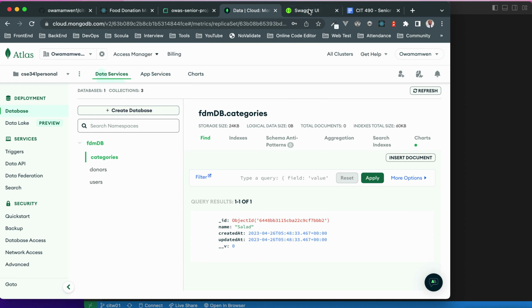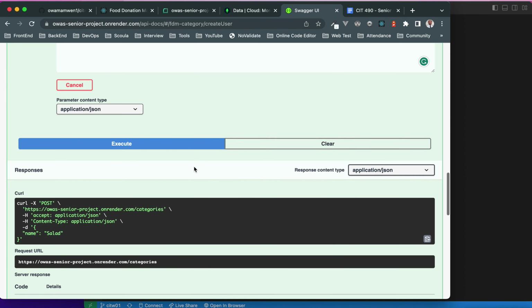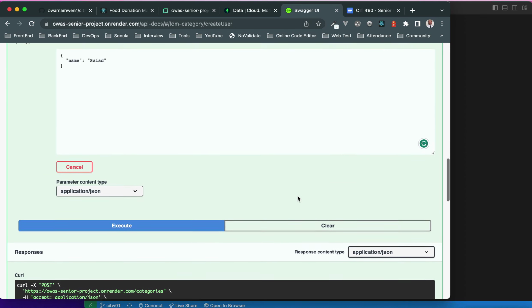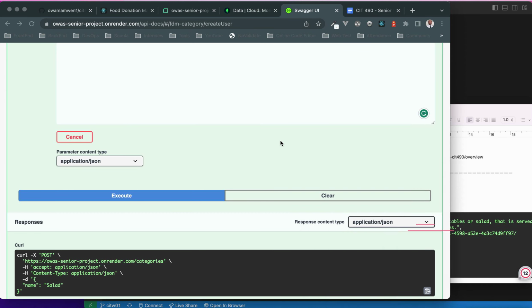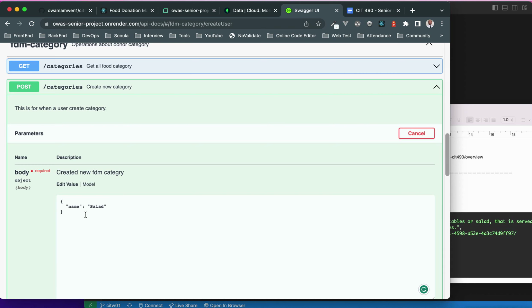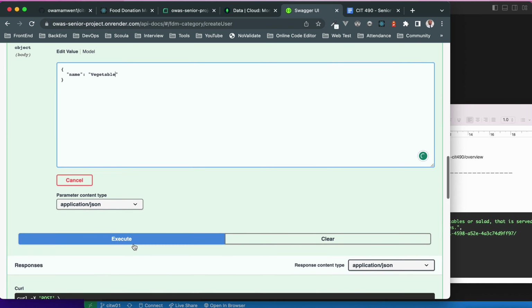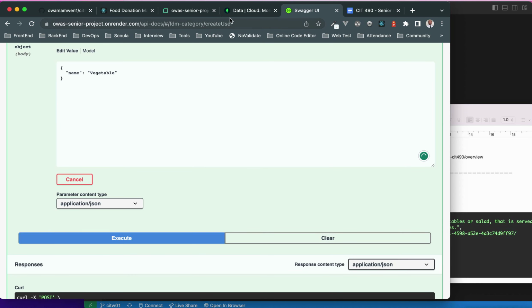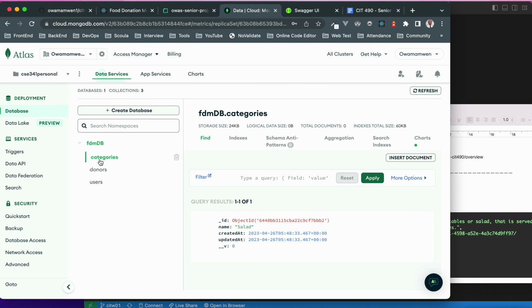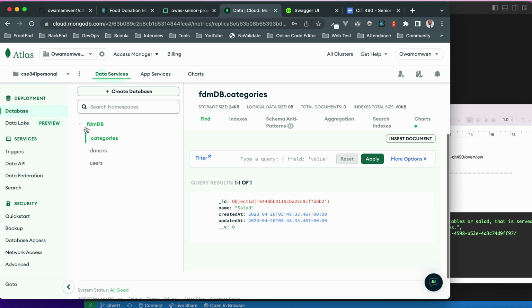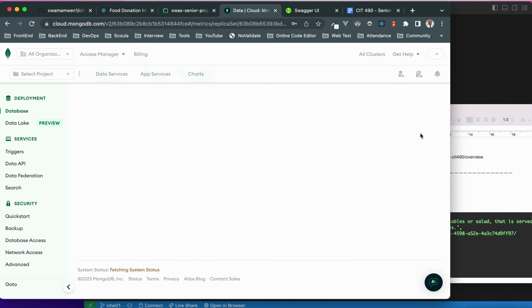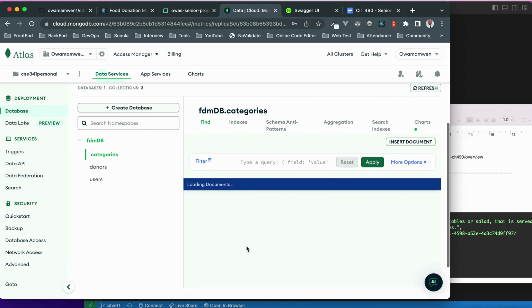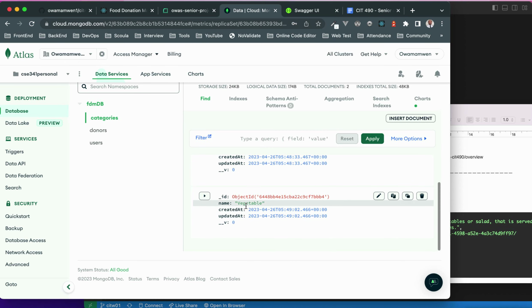Also, let's make another post. Let's add one more, which is vegetable. Now let's check the category and refresh. As you can see, two are in now.